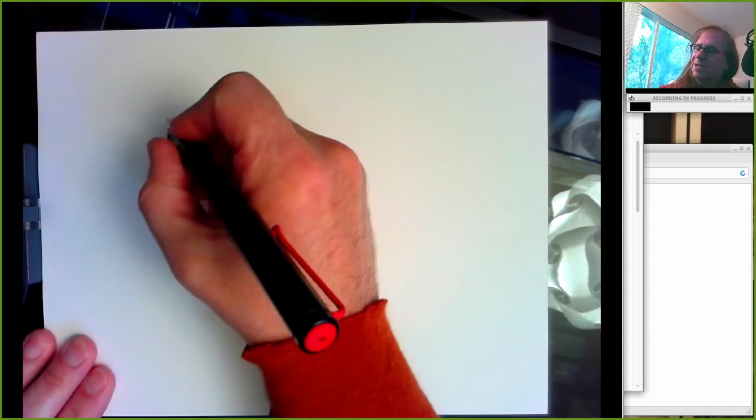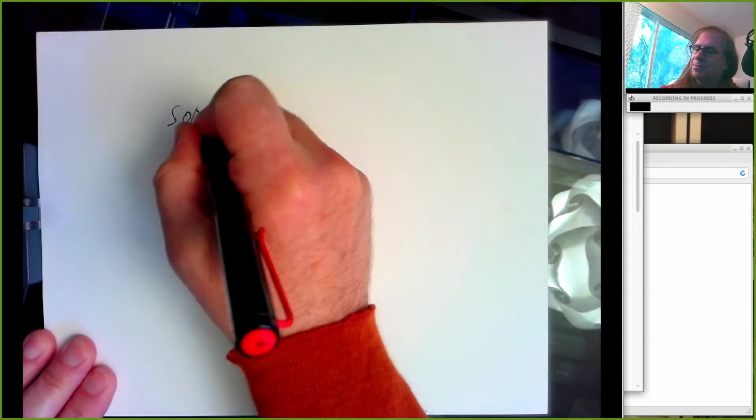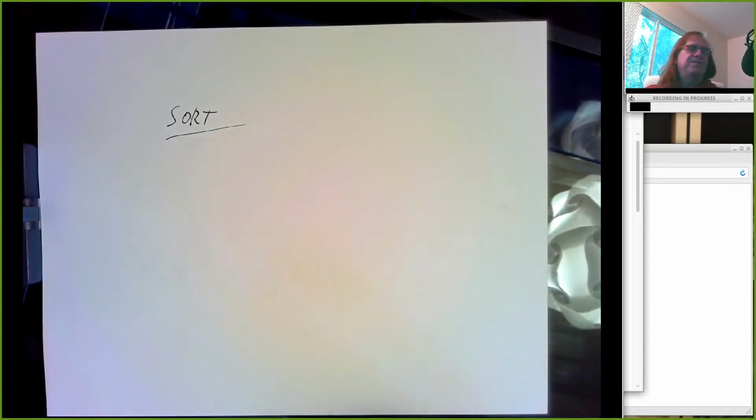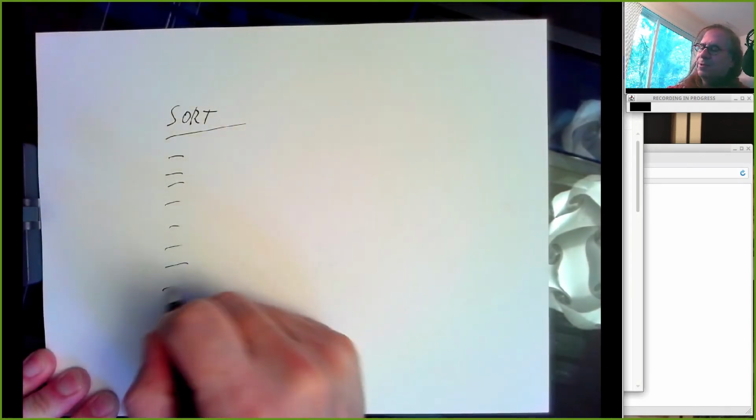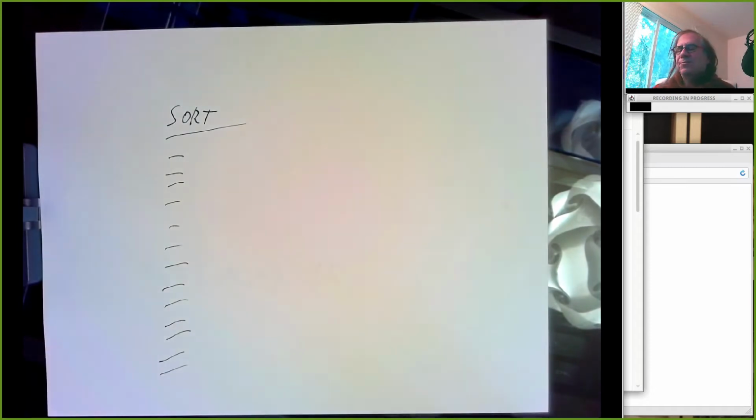And so what is meaningful though when you're looking at algorithms is how efficient are they in terms of the size of the problem. And so, for example, when we think about sorting, and this is again a 222 topic, but it's kind of topical right now. If you think about sorting a set of numbers, right? So here's a bunch of numbers you want to sort. How do we do this by hand?